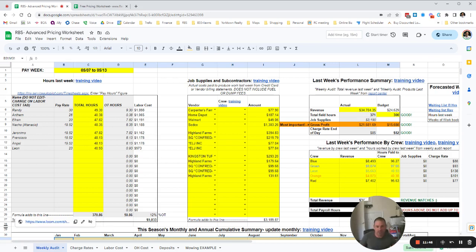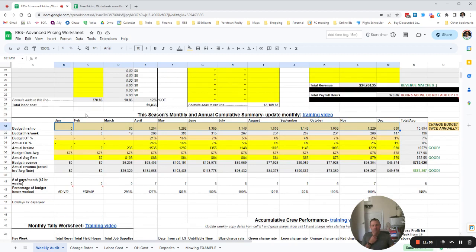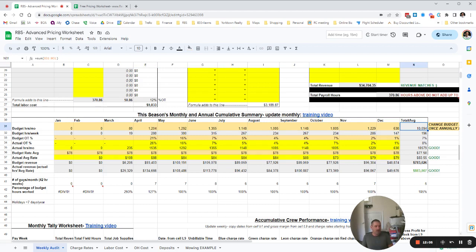So those 3 spreadsheets I just went through, those 3 tabs are just for setting everything up, right? Setting a budget for the year. Once a year, you're going to go in here and set this budget right here. It says update monthly. So for the year, you're going to put budget hours. You can pull this from the previous year, but this is the number that we're dividing the overhead by.